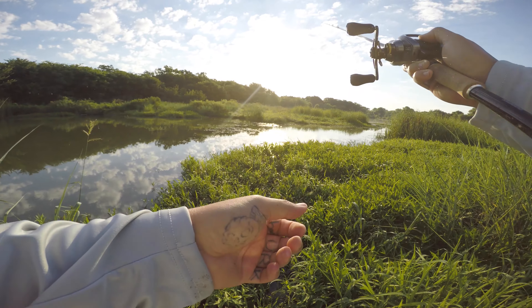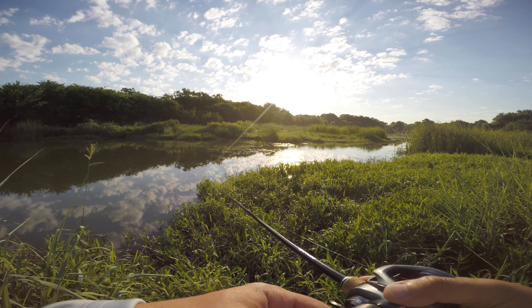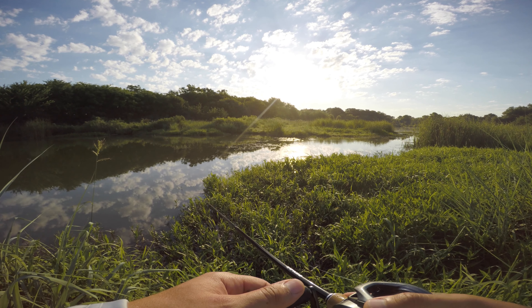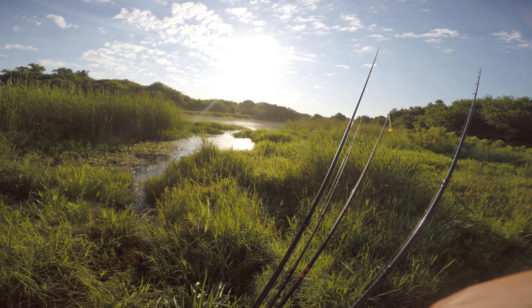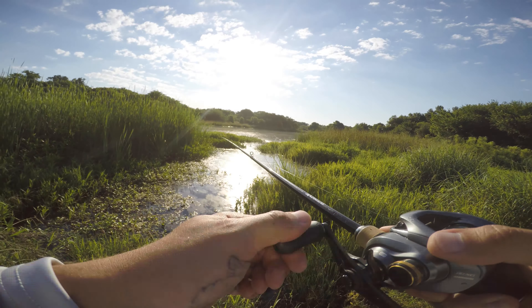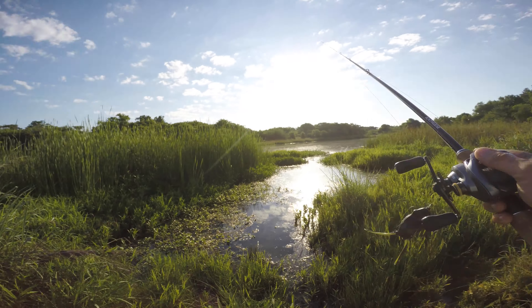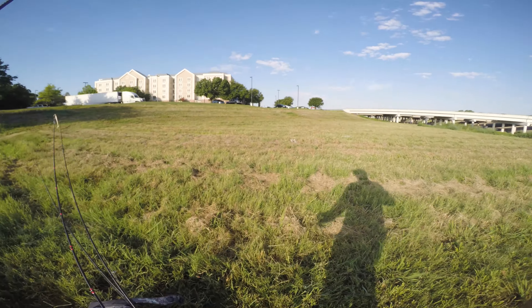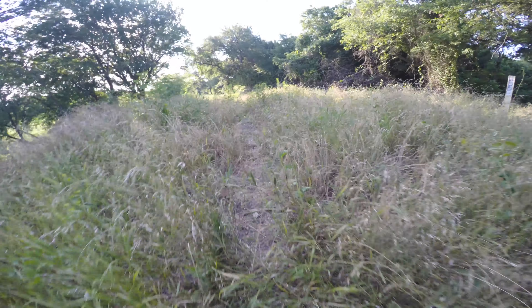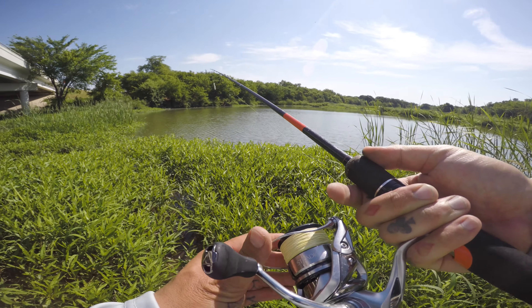My plan is to fish this morning as long as my batteries let me, then go home, hit the gym with my wife, charge my batteries, and I might go fishing again. This looks awesome here — I just don't see access to it right now, but it looks really good. You'd have a blast out here with a kayak, 100%. Let's try to walk around there. I hate walking through high grass, especially after the last video — there's just too many chances to run into a snake. That's not the best access, so I decide to go back.